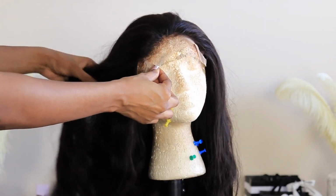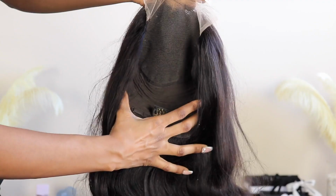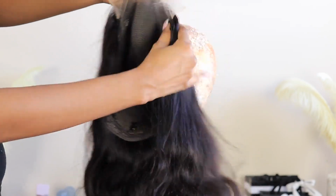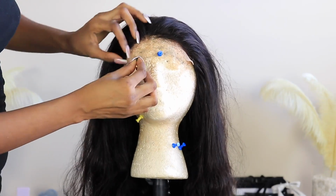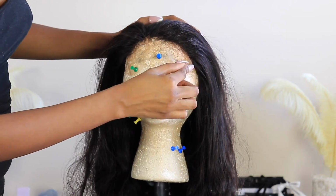So to start my easier method, I'm using the Alley Pearl 5x5 lace closure unit. And this is what the insides look like with the straps that are adjustable. And I love the space that you have to part your hair instead of having a full frontal.